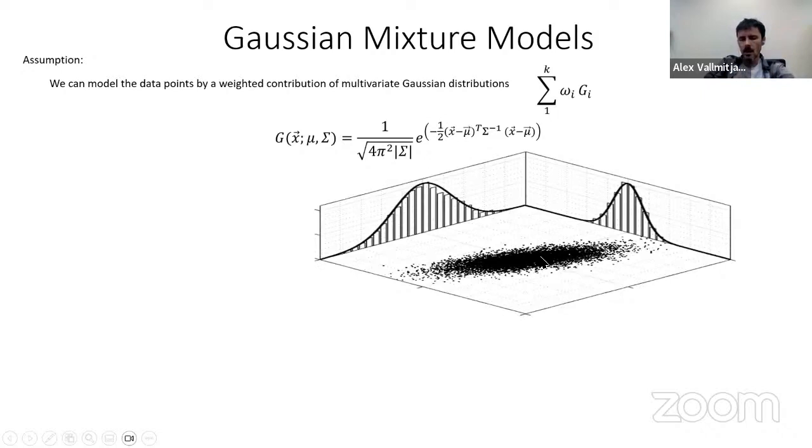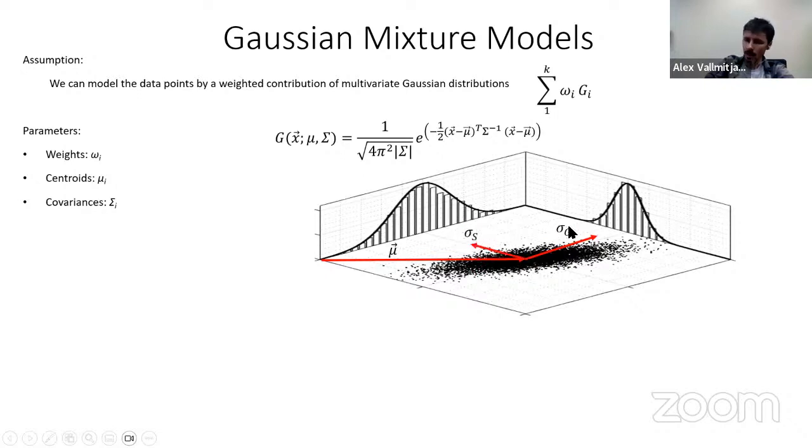So you have your data spread out here, and if you project against each direction, this is a Gaussian. You're trying to find a model that describes this. So the parameters are the weights of the Gaussians, however many weights you have, one for each Gaussian. The centroids, the vector that takes you to the center of each Gaussian. The covariance matrix, which is the matrix that describes how it spreads out in each direction. So it's like the standard deviation sigma in each direction. The matrix describes the variance in each direction and the combination of the two.